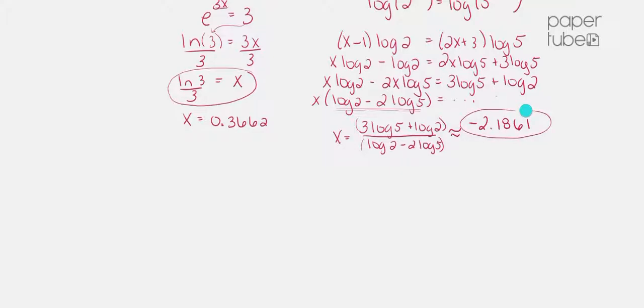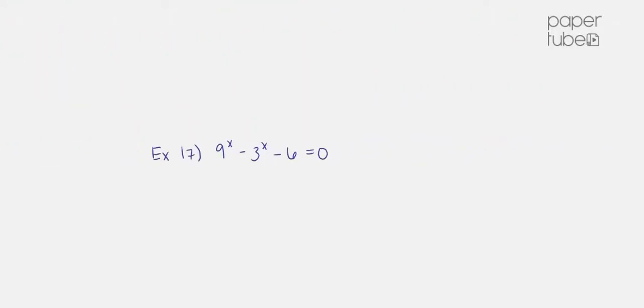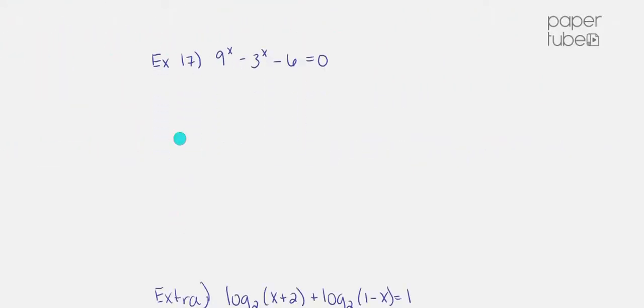Okay, our next example is number 17 on the back side. This guy definitely is exponential because we've got the x in the exponent position, but it looks a little funny. There's two exponentials and an extra constant, so it's like even more terms than the last example.